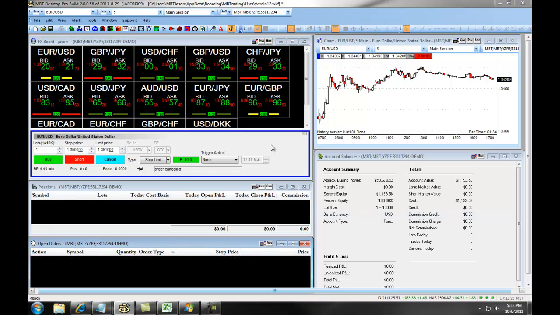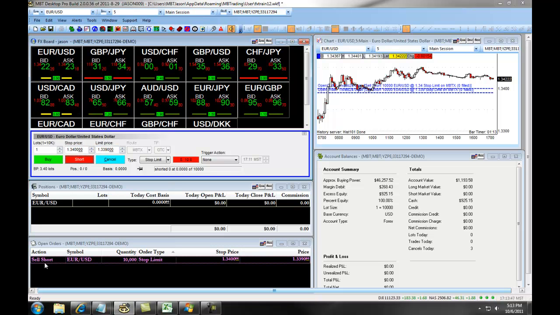You can also use a stop limit order to enter the market going short. This means we're entering below the current market. We will set a stop price lower than the current market and a limit price lower than the current stop price. You then will click on short. And as you can see, we have a sell short on the EURUSD for one lot with a stop entry point of 134 and a limit of 133.90, meaning that this will not fill any lower than 133.90 and will give you a range of 10 pips.